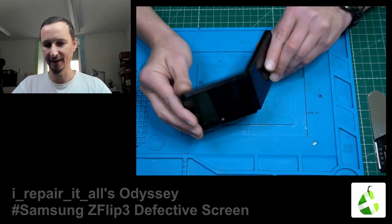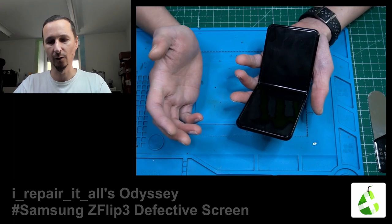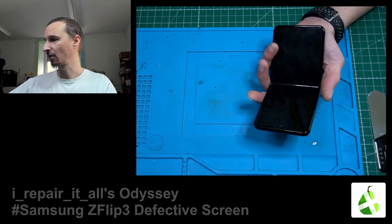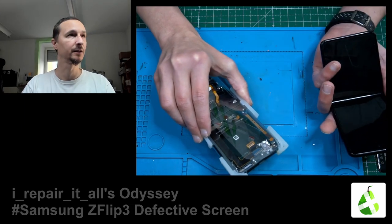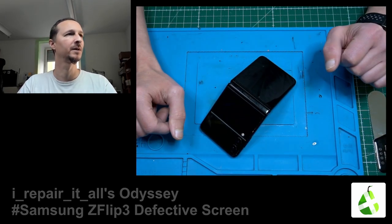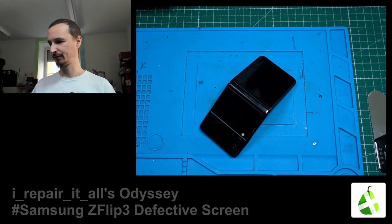We have a Galaxy Z Flip 3, which has a defective screen. We're going to replace the screen. We have to replace the housing because there is only a service pack from Samsung, so we also have to replace the whole housing. Let's see if we can open it up. That's the first time I'm going to open up a Z Flip 3. Let's just start.